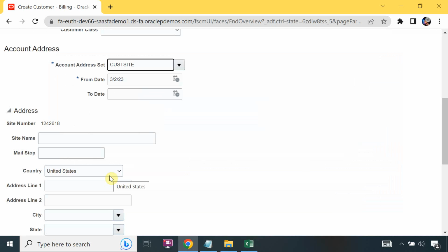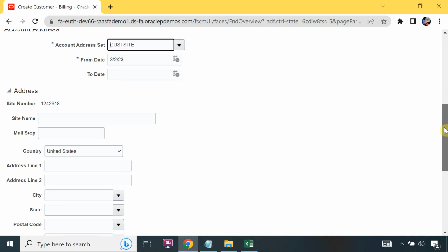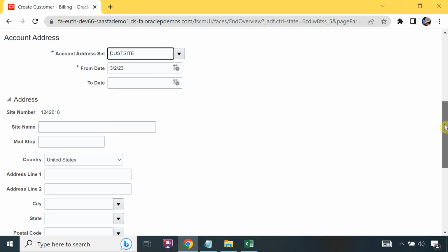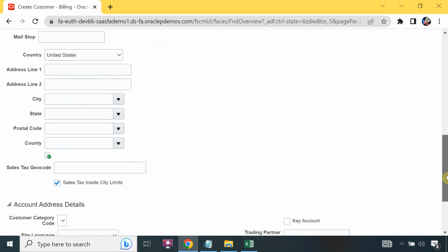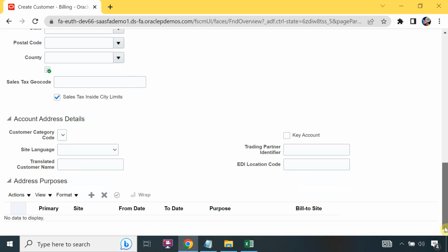So this is basically the reference data set. I will create a separate video on how to create a reference data set and where you have to create it. You can select the reference data set here.